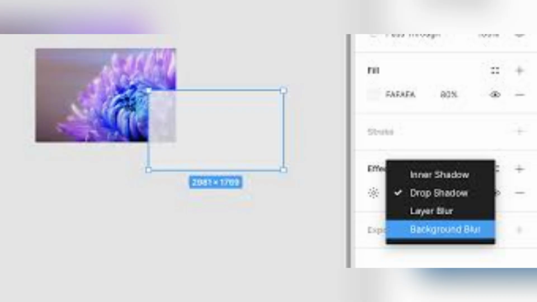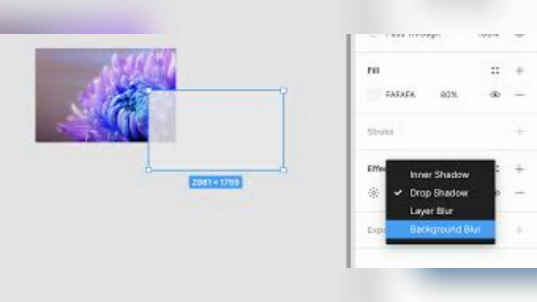Now it's time to set up prototyping. Switch to the Prototype tab and drag a connection from the closed variant to the open variant. Set the interaction to onClick and the action to Change To. Use Smart Animate with an ease out curve and around 300 milliseconds duration to create a smooth sliding effect as the content appears. Don't forget to reverse the interaction. Drag a connection from the open variant back to the closed variant so the accordion can be toggled shut.